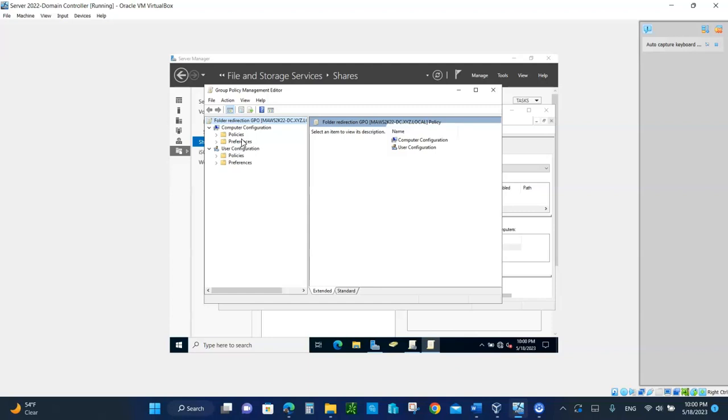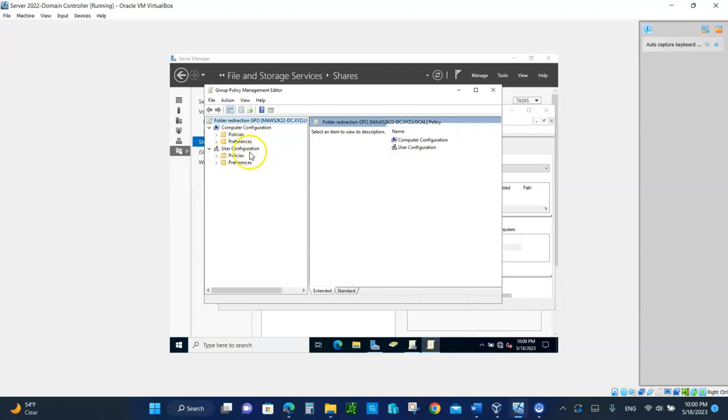For example, if you want to install an application, next time somebody logs into this computer, it doesn't matter who logs in, the application will be installed. Now, this is going to be a user configuration. Why? Because when Mike Smith logs in, only Mike Smith, his documents folder will be redirected to this folder redirect on the server. All right, so it's a user configuration.